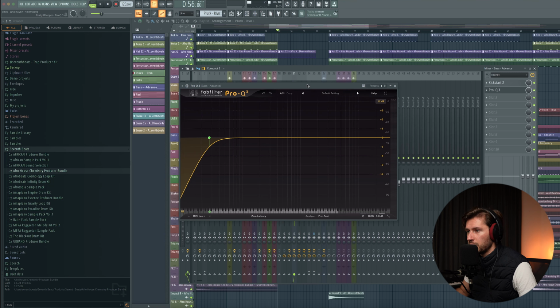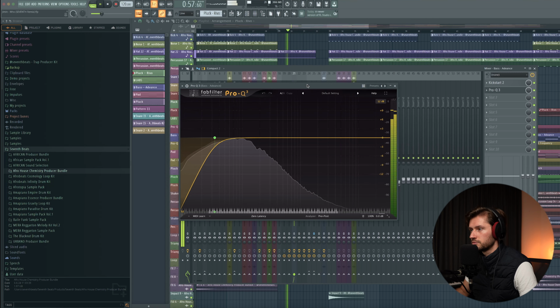So let's take a look what is happening. So by filtering out the low frequencies when the main part is coming in, so the main bass and the drop, it just sounds harder, and it's basically just an announcement for what is coming. So I would highly recommend using this transitioning automation.